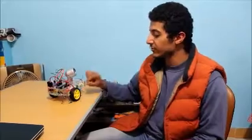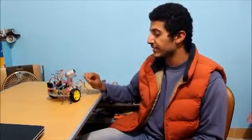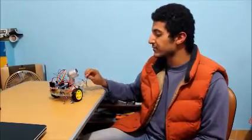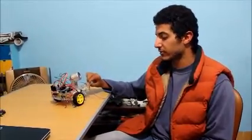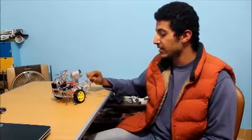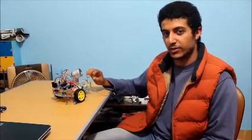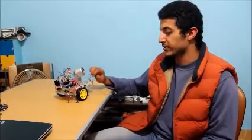We used an Android smartphone to control the Arduino through the Bluetooth module. The application on the Android smartphone sends certain commands to control the motor of the car. For example, if the application sent the first command, which is 1, the car will move forward. If it sent 2, it will move backward, and so on.